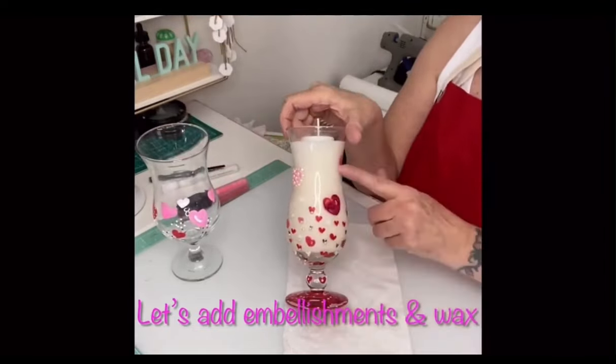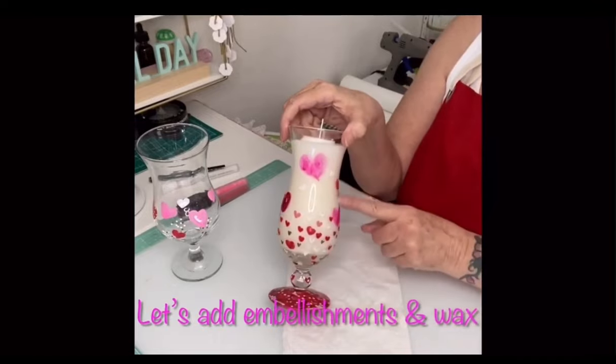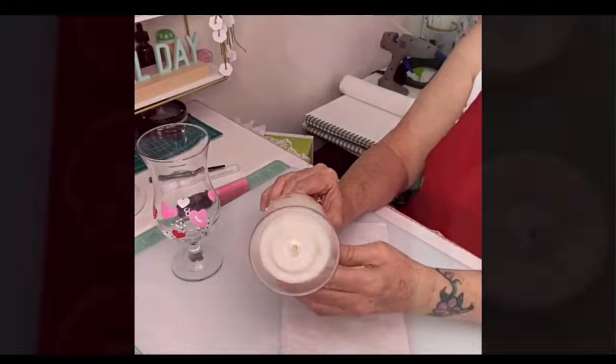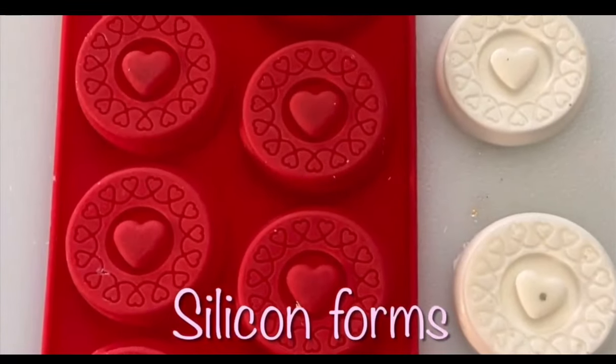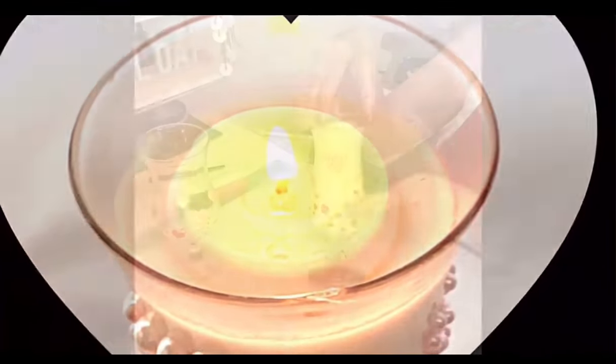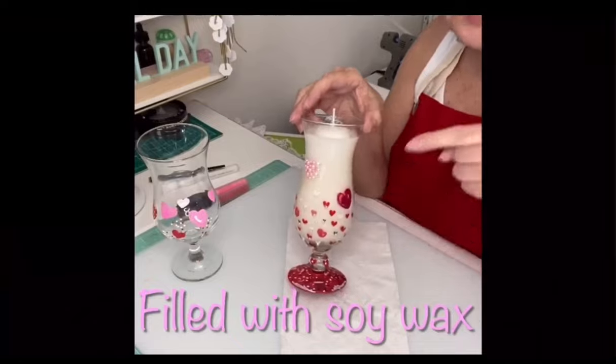So now we're coming up to where I'm going to show you the little wax mold that I use. These are little silicone forms. What I do is take an ice pick and poke the middle of that heart so the wick will come up. You can do that with any design. It's a really fun little way to finish it off, and it looks really cute.